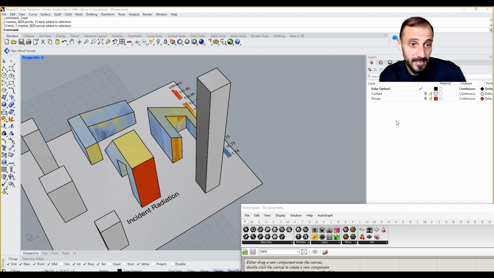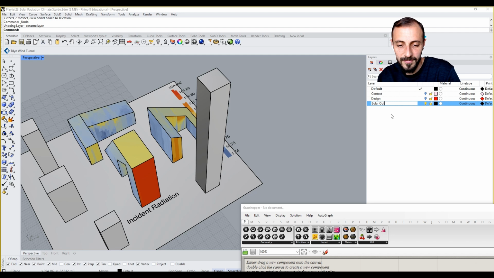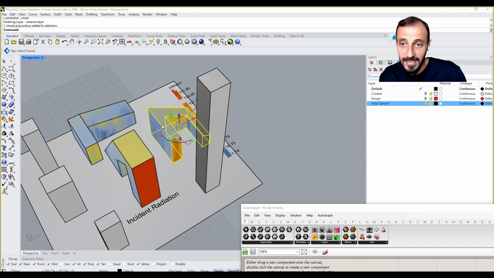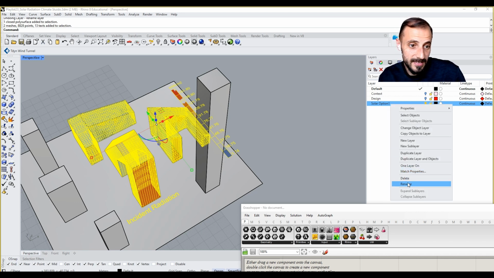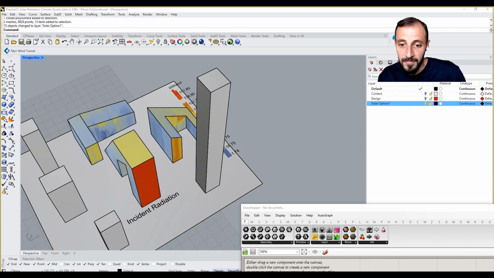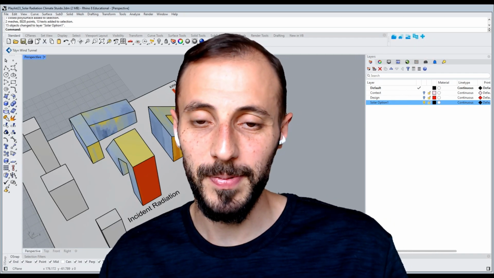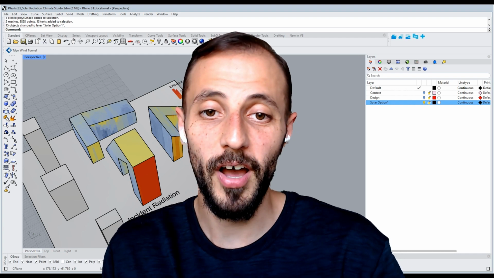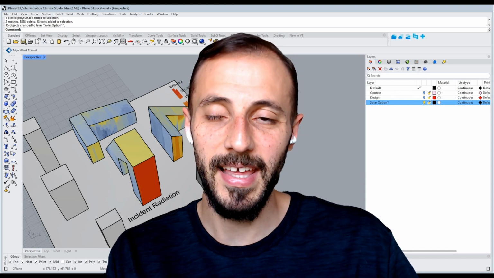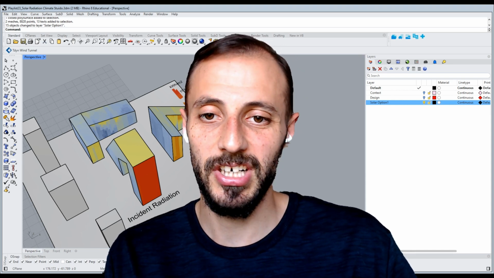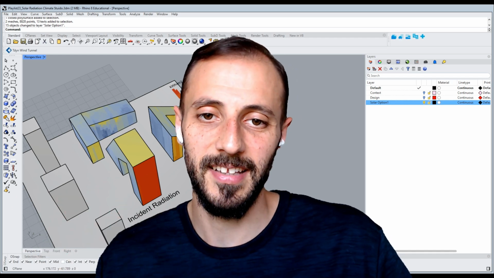I would create another layer here. Solar option 1. And then select this group and change object to layer. Okay. So this is now how it works through with only Grasshopper player, and in the next and last video we'll learn how to modify all these things that we see here, like correct legend, different colors, maybe different values in the legends, and so on and so forth.